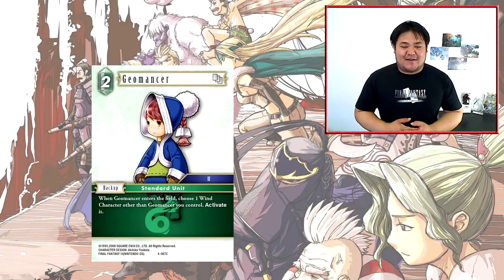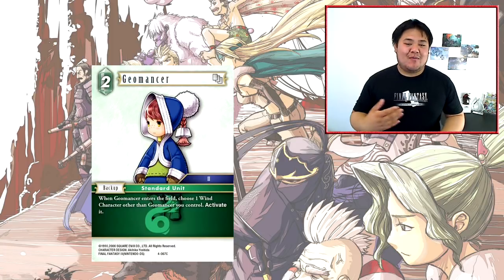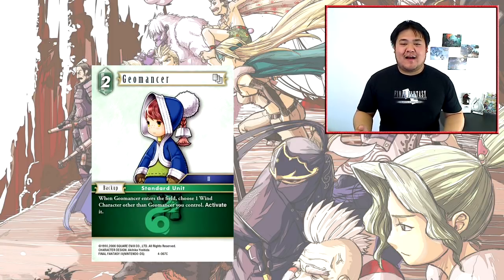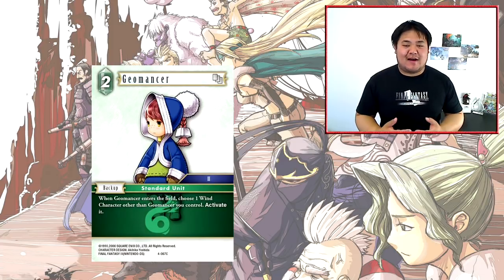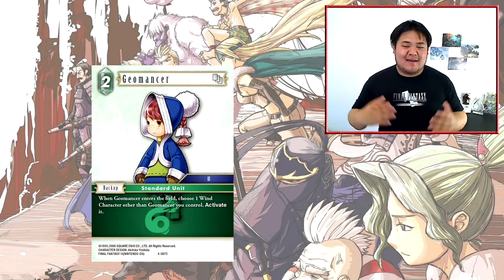Next card is Geomancer. When Geomancer enters the field, choose one Wind character other than Geomancer you control, activate it. Wind has so many cards of this nature, and they almost never see play, simply because Wind doesn't have a lot of cards that can capitalize on being reactivated. Reactivating Wind cards isn't that great, because you'd rather reactivate Ice cards or Lightning cards that are doing stuff.